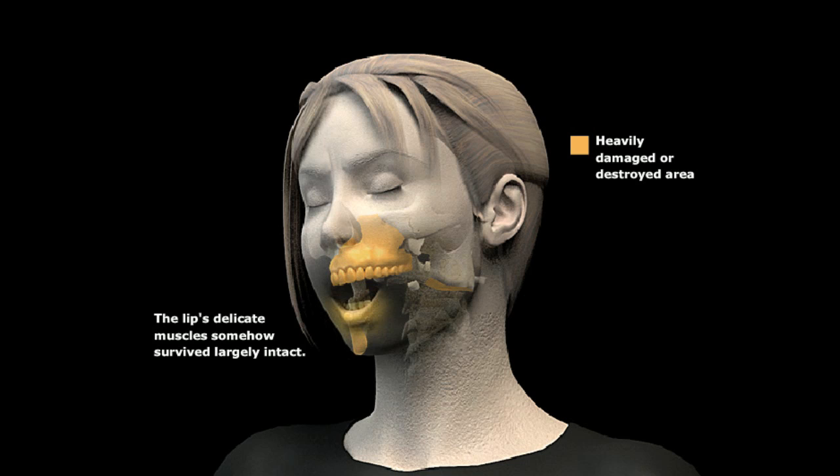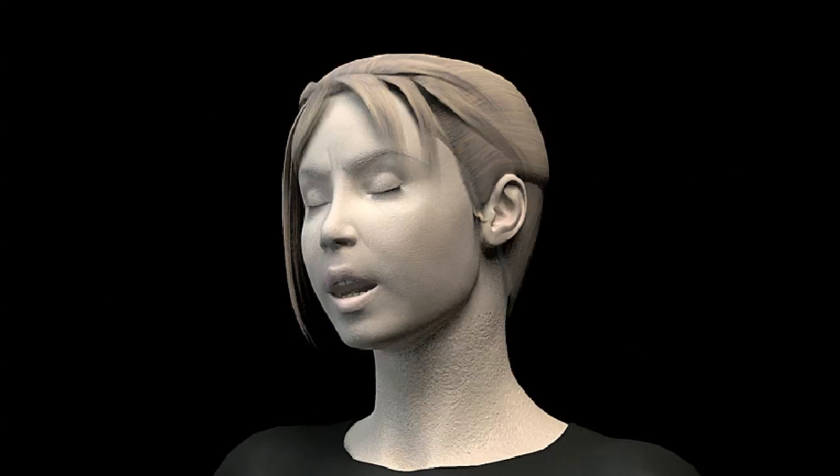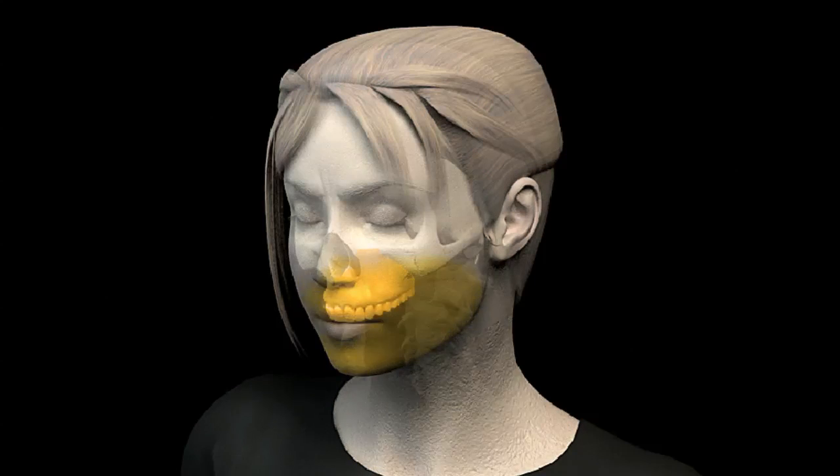The lip is a very important thing to know whether I was going to have some to work with or not. Because that's the thing that I cannot make well — nobody can make those. Her cheekbone, which was really destroyed in the initial entry wound blast, was completely mobile. And normally, you'd go in there and put plates on it just like you do with a facial fracture, kind of like what they did with the jaw.